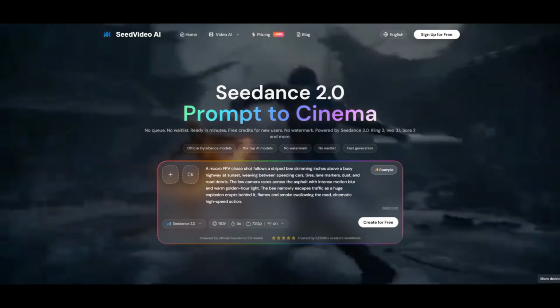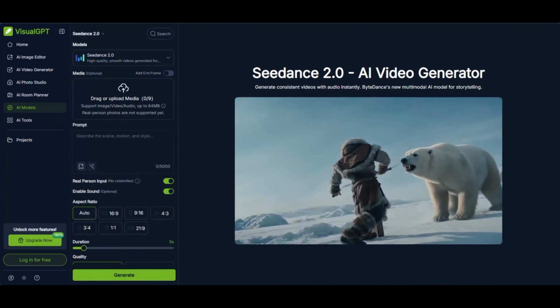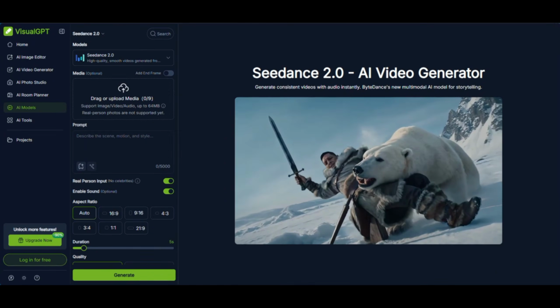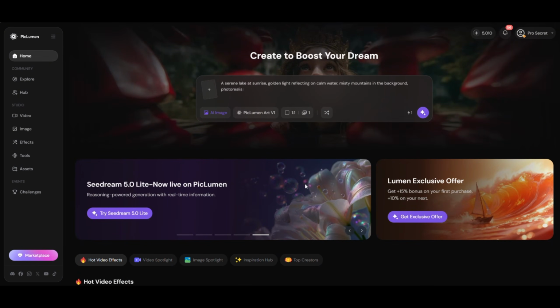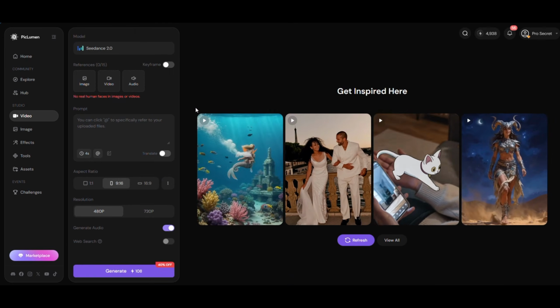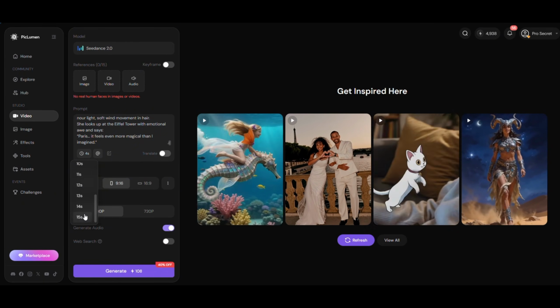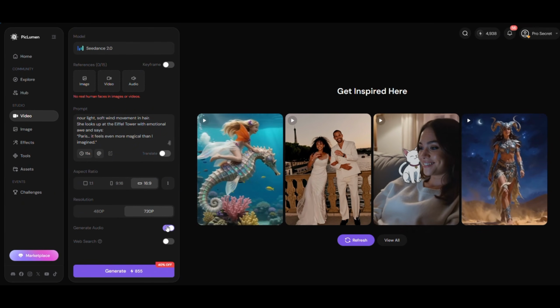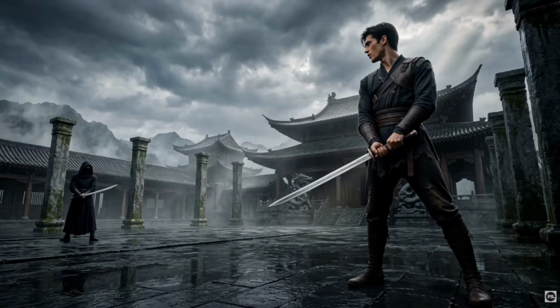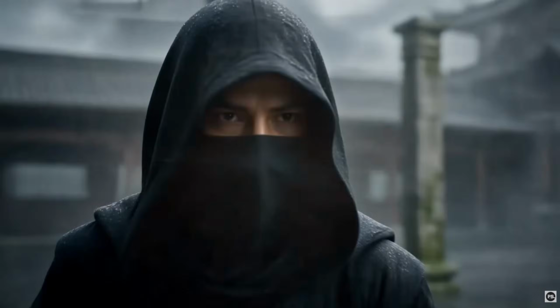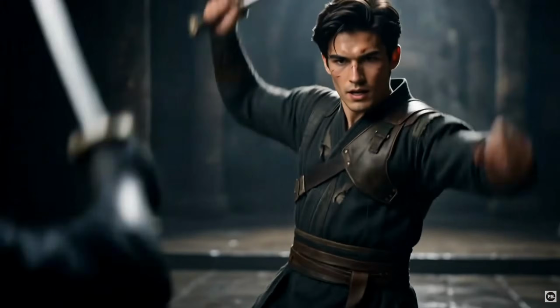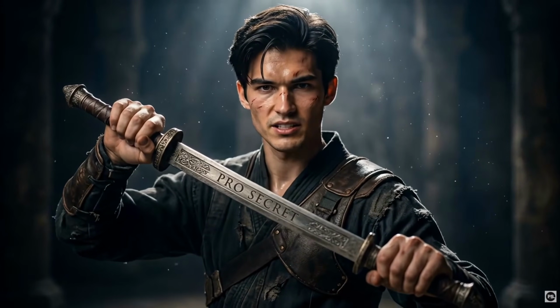But here's the thing, the experience can vary a lot depending on where you use it. On some platforms, you run into limitations with credits, quality, or just the overall workflow. So in this video, I wanted to test a full creative workflow inside PicLumen AI and see how practical it actually is, from generating character images to turning prompts into videos with Seedance 2.0 to comparing the output with other video models. If you are interested in creating more cinematic AI content, especially character-based videos, this should give you a pretty good idea of how the workflow performs in real use. So let's get into it.